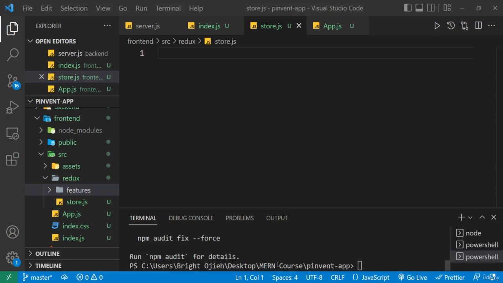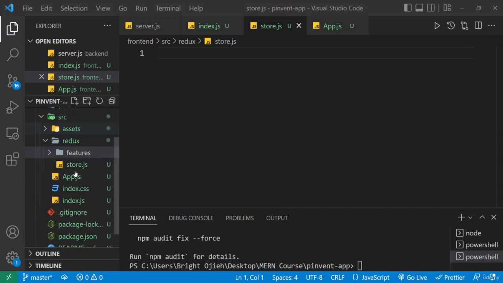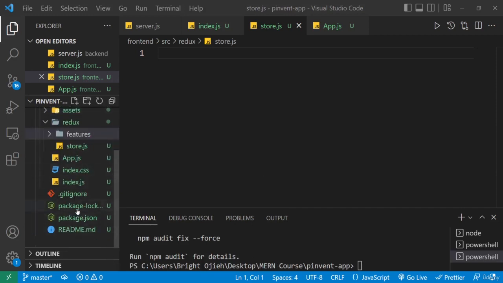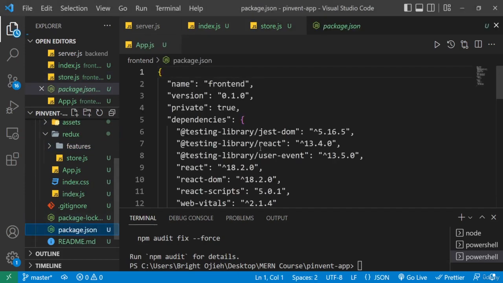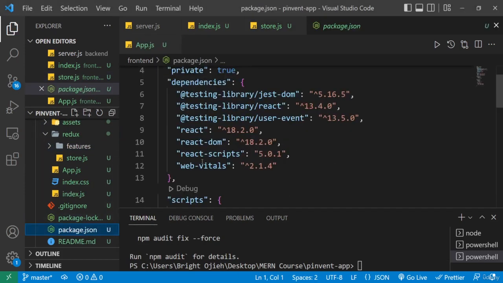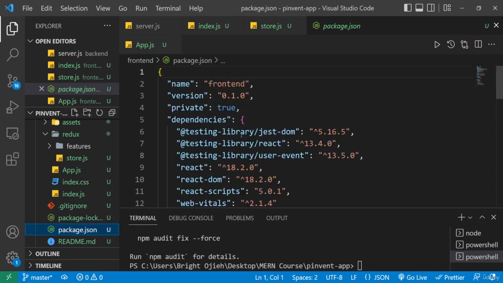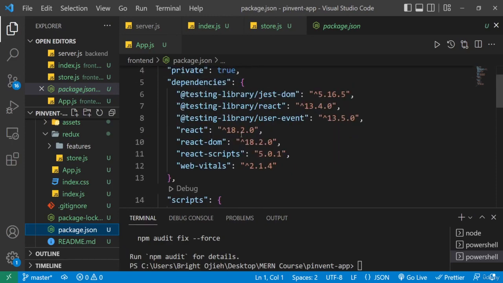It has finished installing, but to confirm that it actually installed, I'm going to come to my package.json, and then let's see. For some reason I can't find it in my dependencies. Let me see. Perhaps there was an issue with installing it, because I can't find React Redux here.